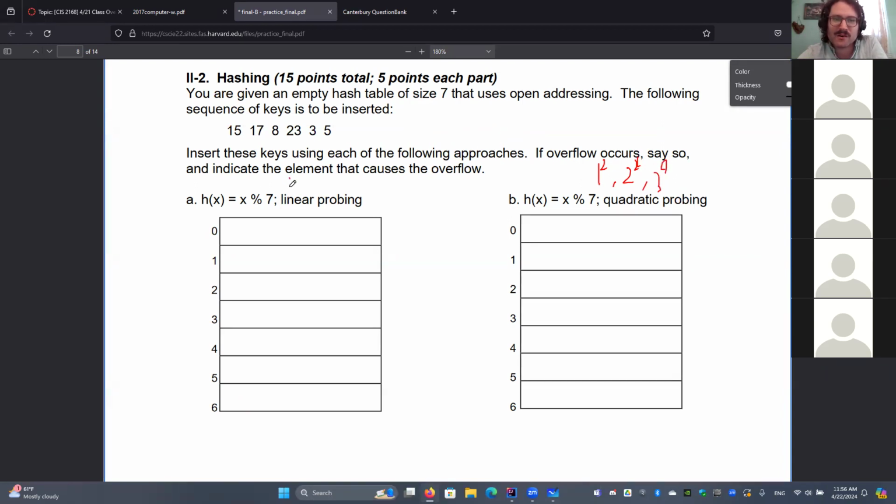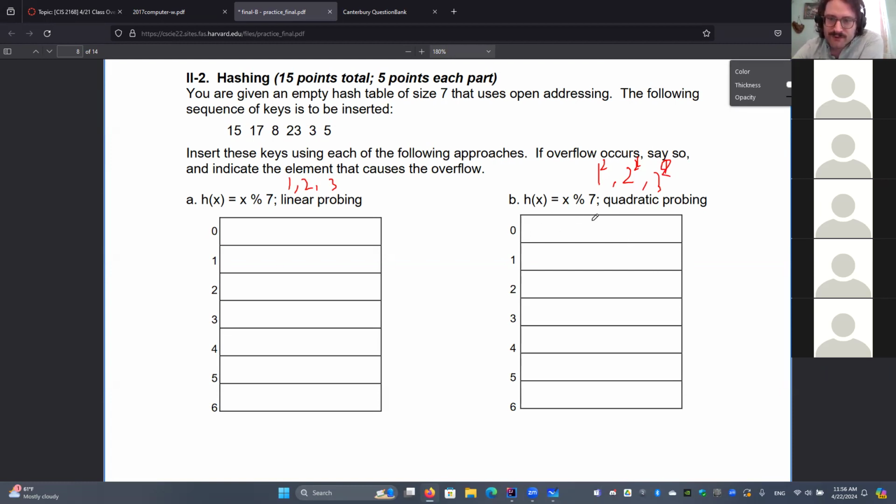Rather than looking 1 away, then 2 away, then 3 away, right? So you're not looking at 1, then 5 away, then 14 away. You're looking at 1, then 4, then 9. Not 2 to the 9th, that would be 3 to the 9th. That would be rather extraordinarily big.